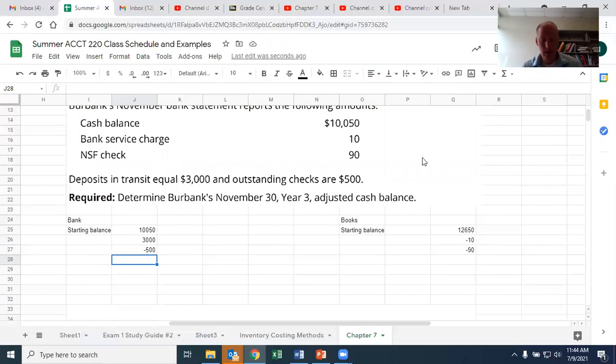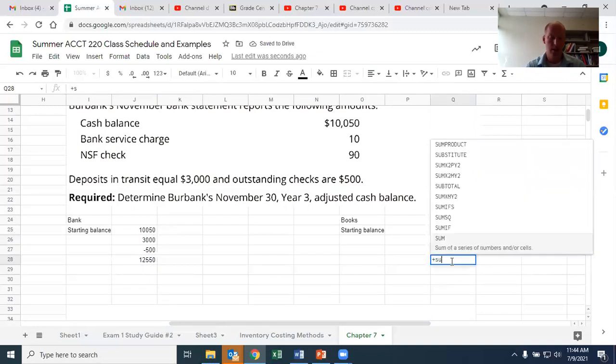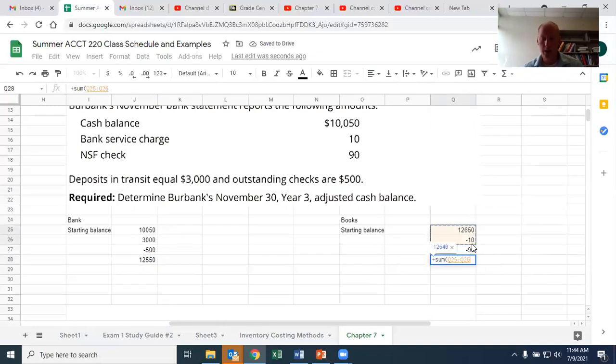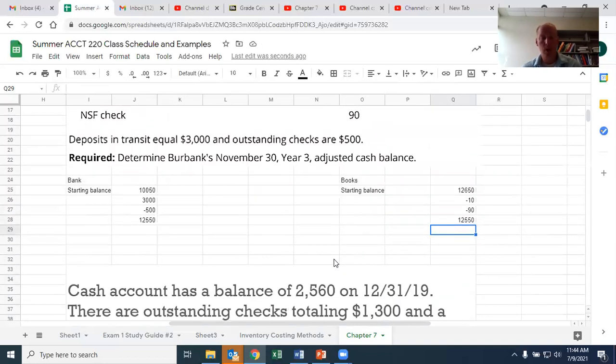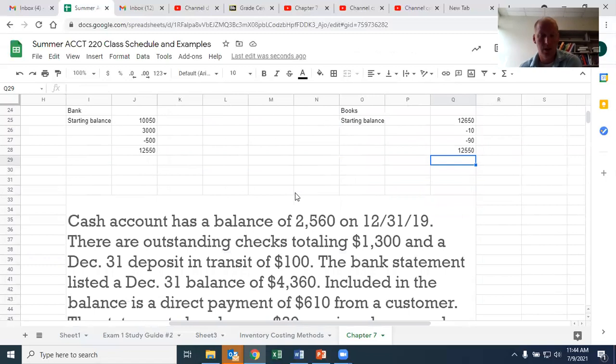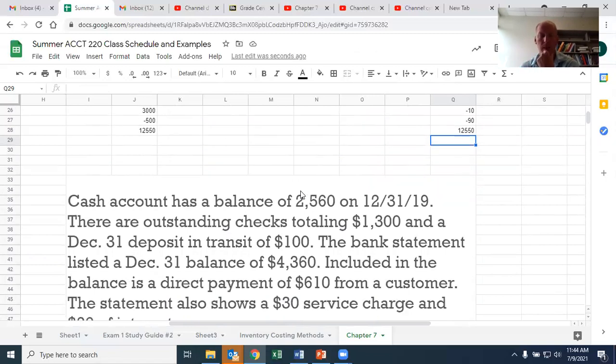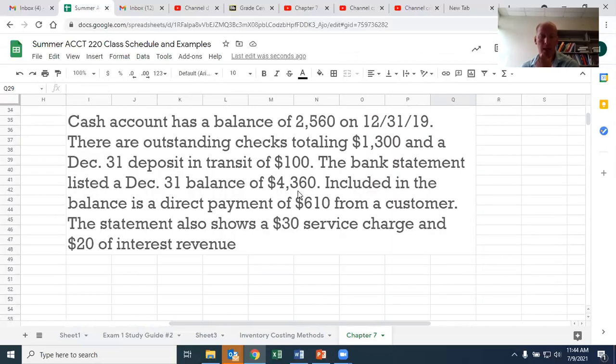So at this point, we're going to sum both sides, and we should balance. Okay, we've done everything right, and that's the nice thing is that you can kind of check your work. We should balance. Okay, so 12,550, 12,550. So everything balances. Remember, I'm not really memorizing this stuff. Instead, I'm just using the logic of who knows about this, who doesn't know about it, where do I need to make the adjustment. Okay, let's look at one more.